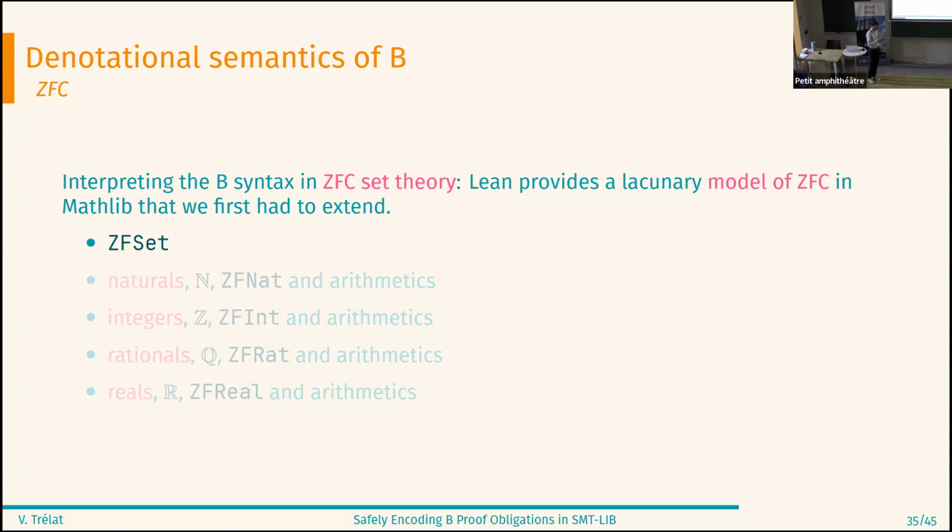So I first had to define Booleans and the Boolean algebra, and natural numbers, a proper type for natural numbers, arithmetics and theorems. Then the same thing with integers, and for rationals, I just stopped after the definition of the type, and the reals I just didn't define, because from the Booleans to ZF-rat, it's approximately 5,000 lines of code, so it's already big.